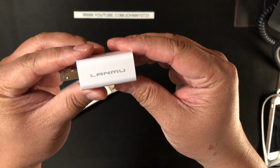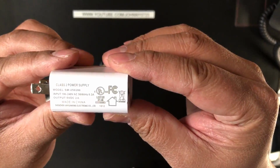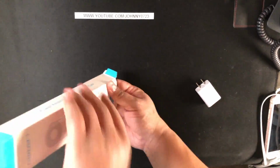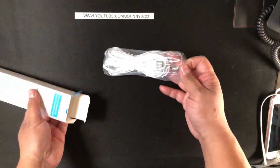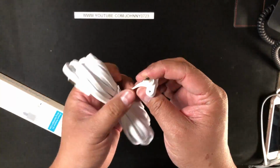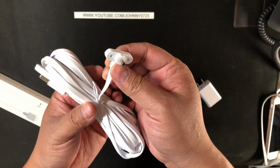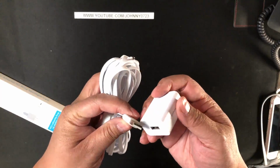Here's a power adapter for the USB. Here's the 20-foot cable. This is what's going to give the Ring Spotlight Cam the constant power source right here. And this just plugs in to this.